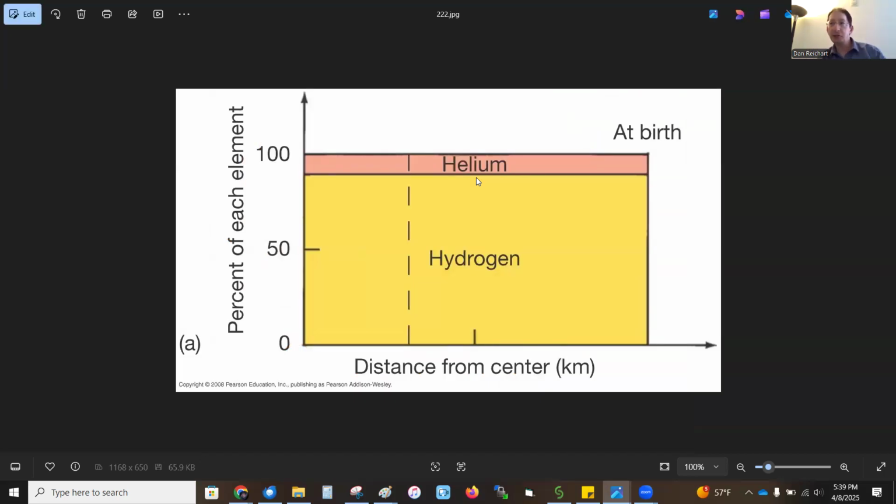It's mostly hydrogen, a little bit of helium. And these are the abundances given to us after the Big Bang. For the first, from about 3 minutes till about 20 minutes, the temperature everywhere in the universe was just right for hydrogen to fuse into helium. It was essentially like the inside of a star everywhere. They're so dense and so hot. Just for that short period, then the universe expanded and the densities dropped and this stopped.